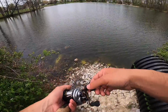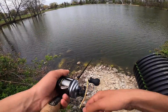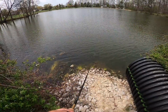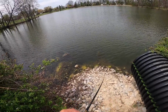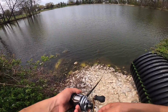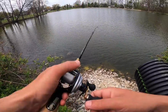Now, if I brought a different bait out here, like a lipless crank that I can kind of beat down in those rocks and stuff like that, I probably could get it down there, jig it a little bit, but I think in this scenario, the bandito bug is gonna benefit me just because I'm getting down in those rocks and those fish are swimming down and they're picking it right out. I'm here throwing the spinnerbait and I don't think it's getting down there. So let's just put this to the test, right? I just took 3 casts with a spinnerbait in the exact same area, no dice.